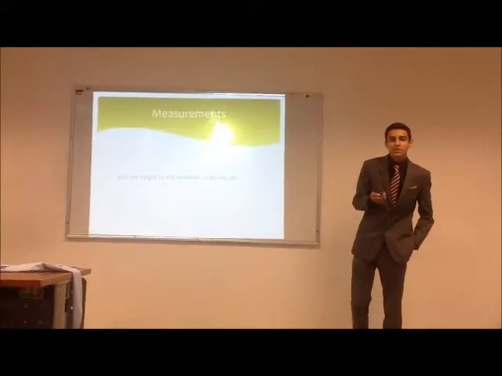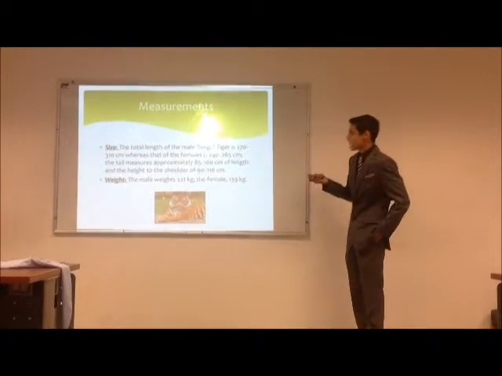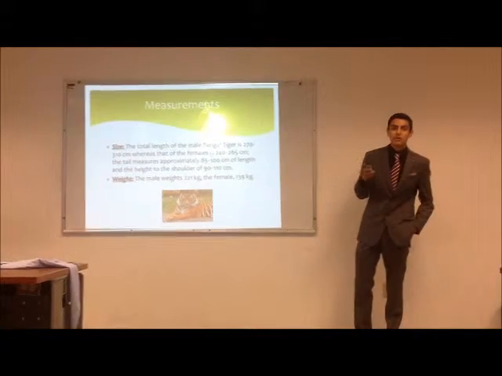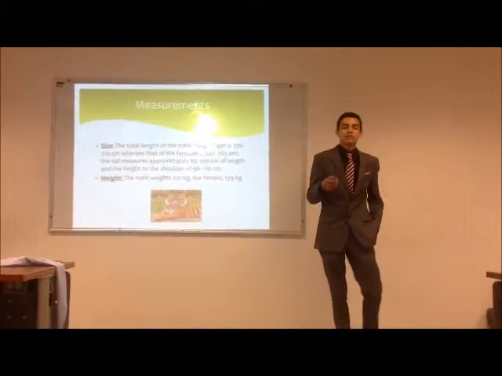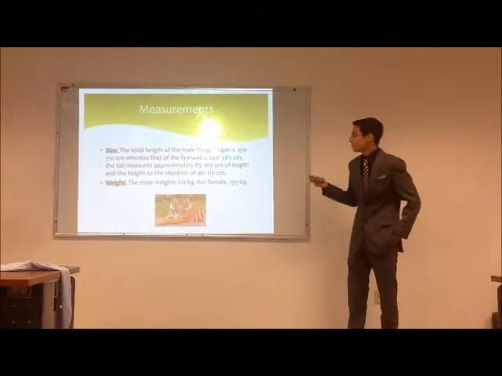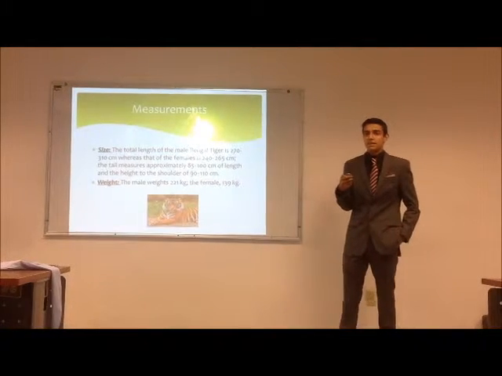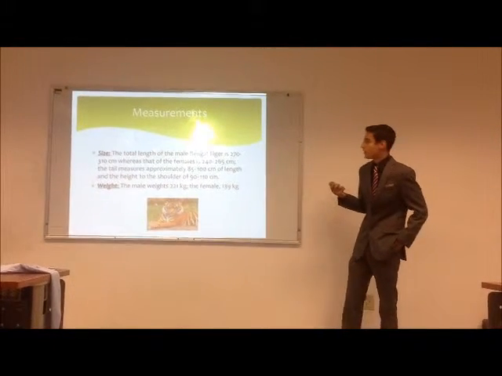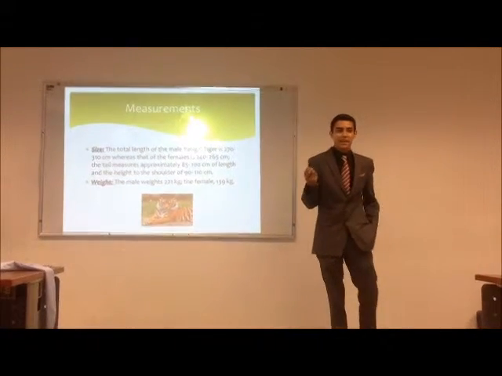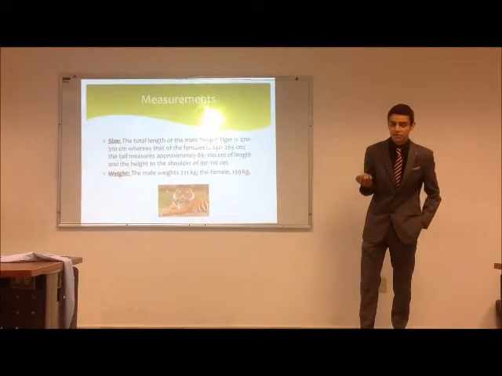Now, the measurements of the Bengal tiger. Let's start talking about the size. The total length of a male Bengal tiger can be from 270 to 310 centimeters, and the females from 240 to 265 centimeters. The tail measures from 85 to 100 centimeters, and the height from the shoulders is from 90 to 100 centimeters.